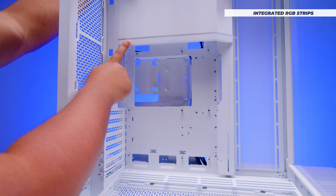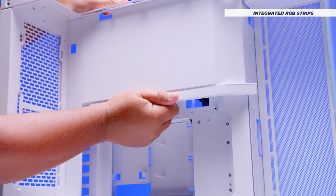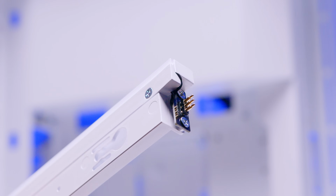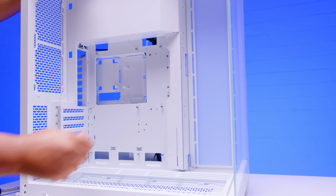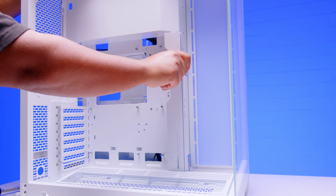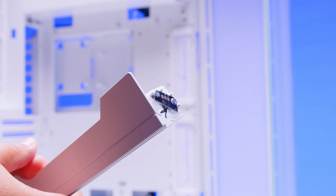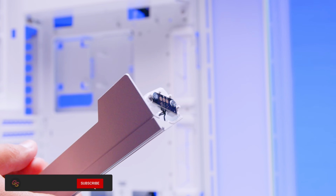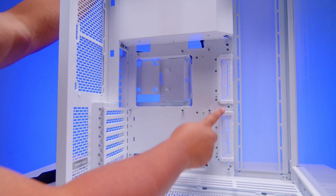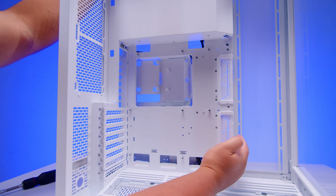The top one doesn't require any screws or whatnot to remove. Essentially, you'll want to just push it and lift it away. The way this attaches to the controller itself is via a set of pogo pins. The one down the side of the motherboard tray has a removable thumb screw on the rear of the case. The strip on the side pulls down and away from the case. And this one works in much the same way, but instead of using pogo pins, you've got contact pads. Removing both of those gives you a bit more cable management space to pass cables through and whatnot. And as I mentioned, if you're going for a wider motherboard, it allows the motherboard to hang over this a little bit.